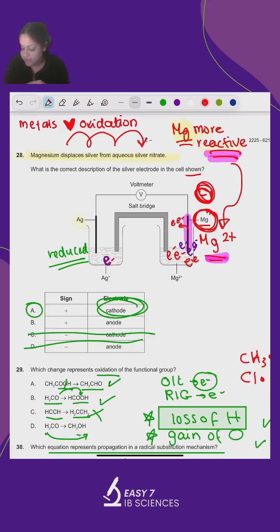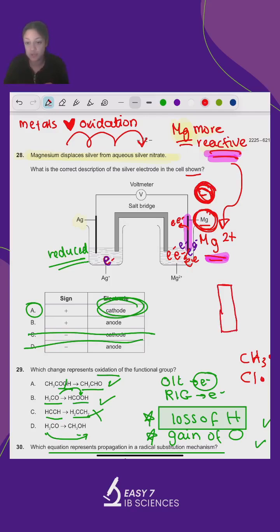So all of the electrons are going to be moved away from magnesium. Basically, it's not going to go into the solution. It's magnesium 2+ that is going to go into the solution. So basically, the magnesium is getting rid of a bunch of electrons. If the magnesium is getting rid of a bunch of electrons, then this is my negative one, right? Because if you guys can imagine, this is solid magnesium.